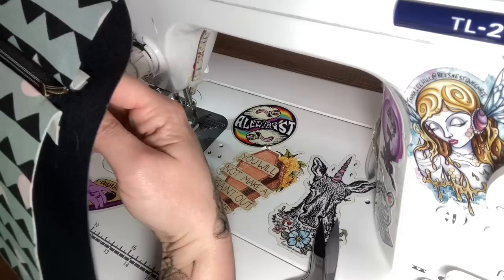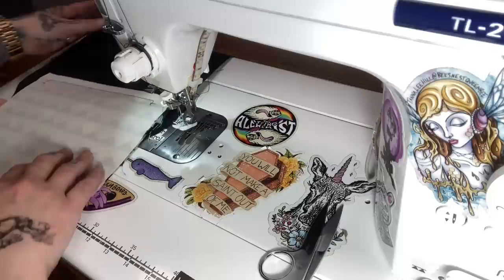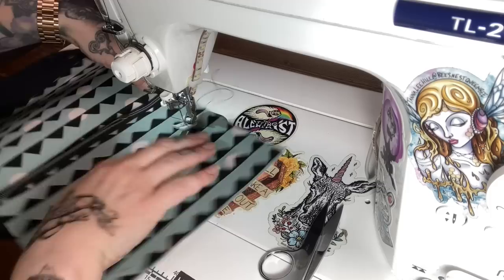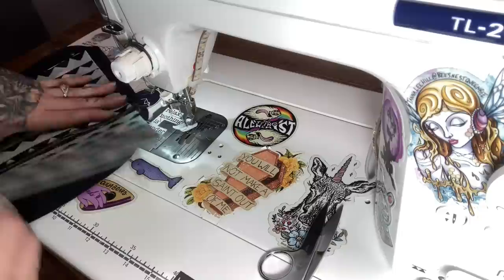So what I'm going to do is I'm just going to pop these stitches. And then I'm just gonna have to backstitch really, really well when I'm sewing the other side. So I'm just gonna pull until these stitches kind of come out and my panel lays where I need it to lay. Because I want it to lay below where my zipper pull is gonna be going back and forth, so that way it doesn't get caught. You know, that is so annoying when you have a zipper pull that gets caught in fabric.